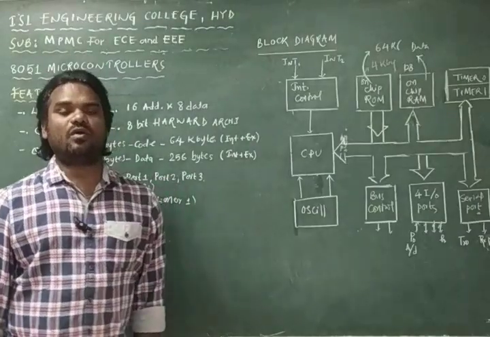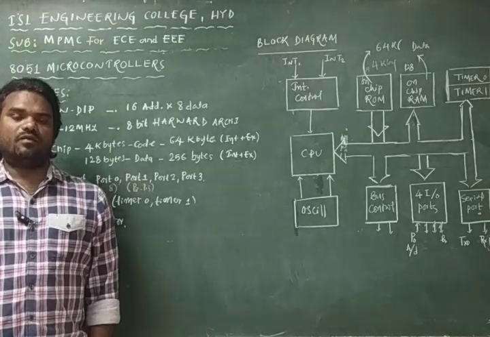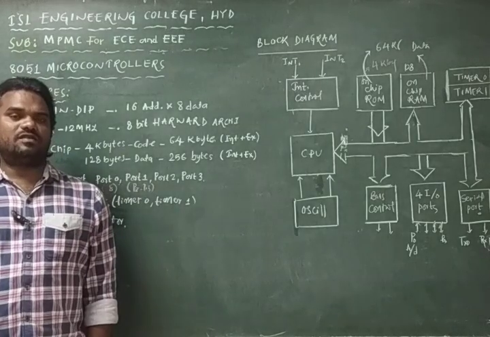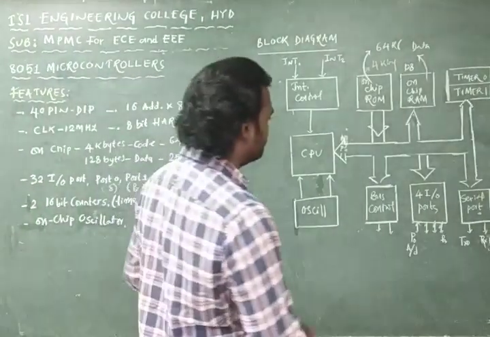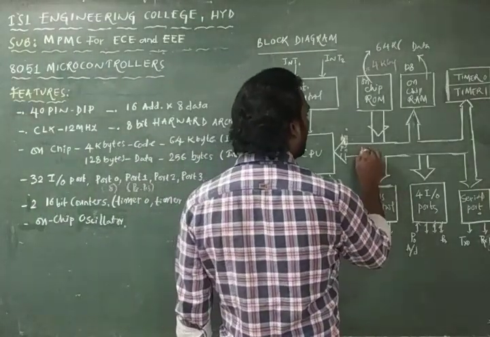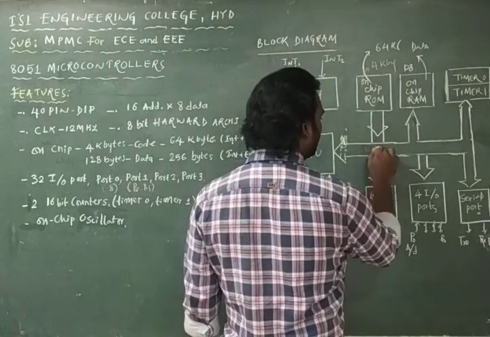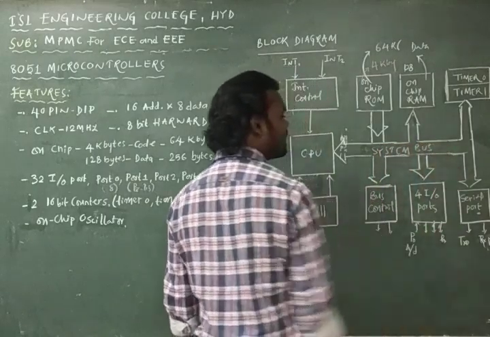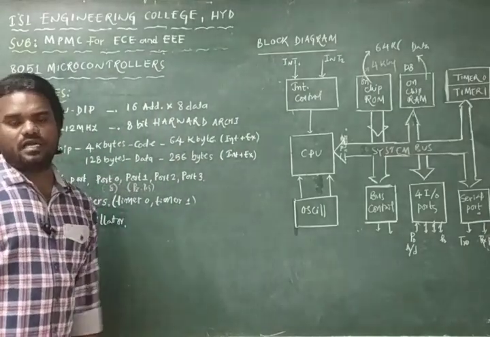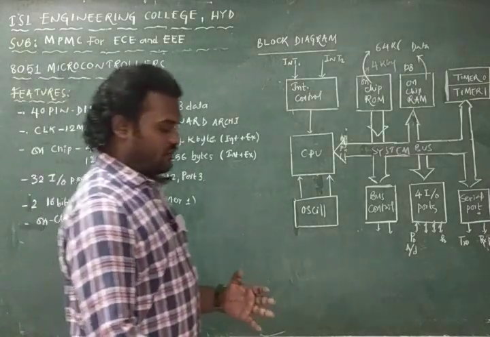Nowadays the microcontroller is available in various versions, but we are going to discuss only the 8051 microcontroller, and this is very important. This block diagram can be asked for 5 to 10 marks. This is the system bus, and we know that the system bus is a combination of data bus, address bus and control bus. With this, the first topic of the 8051 microcontroller in the 4th unit is completed.